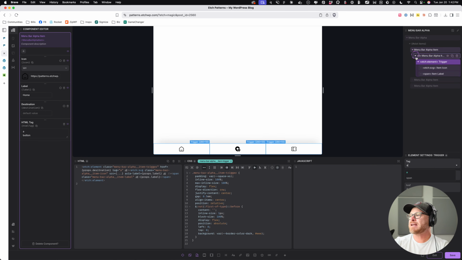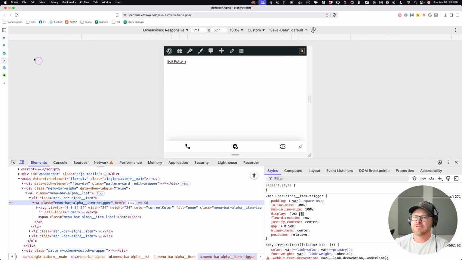Let's just put that back as a link. Let's just hard code it as a link. Okay. Destination. Okay, let's go to the front end. Did that save? That's saved.